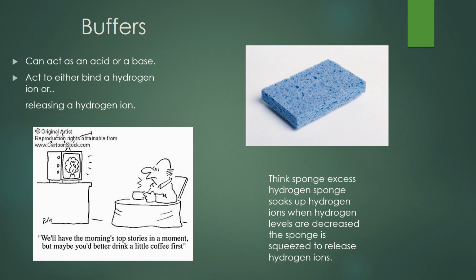There are many different buffers in the body, both in extracellular fluid and intracellular fluid. Extracellular fluid buffers are such as carbonic acid and bicarbonate. Intracellular fluid buffers are the phosphate buffer system. Blood buffers are plasma proteins and hemoglobin. Deoxygenated hemoglobin is a better buffer because it has a greater affinity for both carbon dioxide and the hydrogen ion. Bones are also a buffer. The carbonate and phosphate salts in bones act as buffers and can provide a long-term supply of buffers. It's used most commonly in chronic metabolic acidosis that is often seen in renal failure.